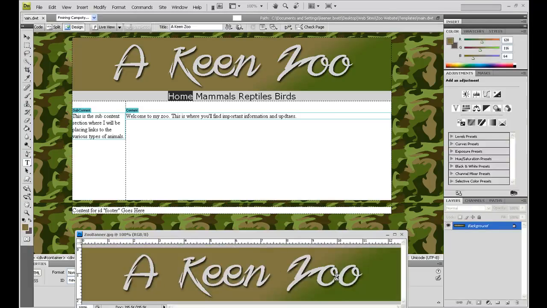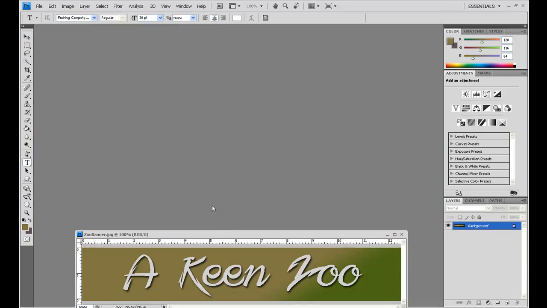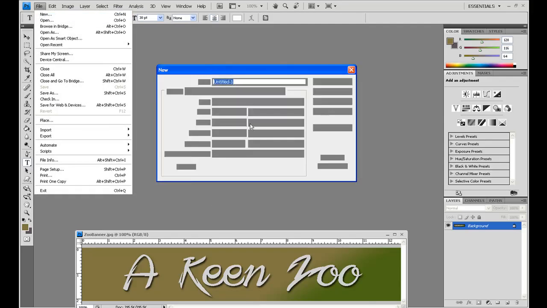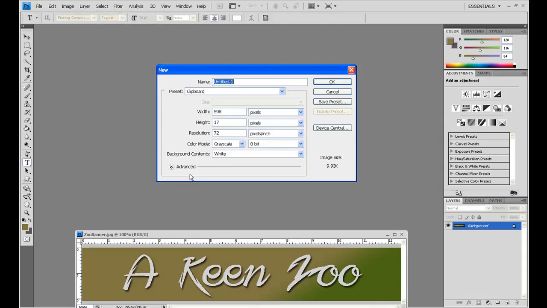Okay, now I've got my banner here open in Photoshop already just so I can sample some colors. So I'm going to go up and create a new document. And I'm going to go ahead and name this menu rollover buttons.